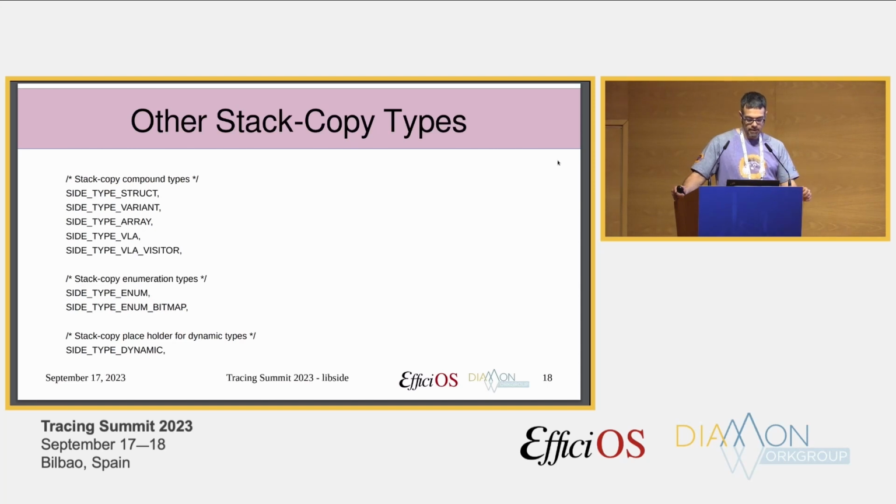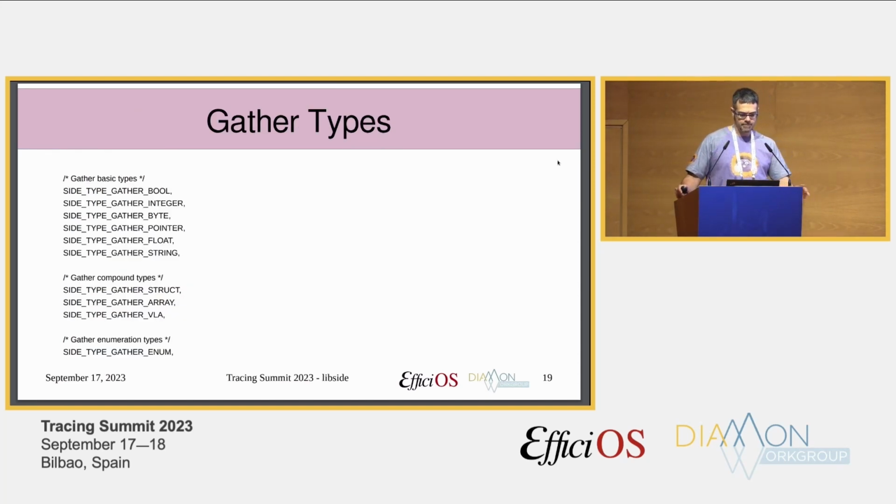And then we have also a placeholder for dynamic types. So I took that name gather type, it's from scatter gather, but there's no scatter to do. It's just gathering things in the application memory. So rather than copying data on the stack, we basically have references to the application memory that should be used as source for the data when we hit the instrumentation. So we have all those types.